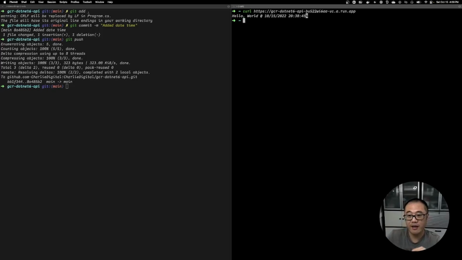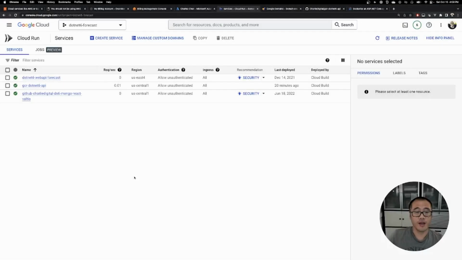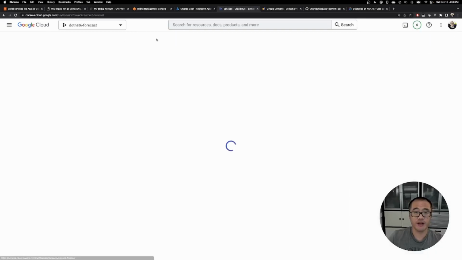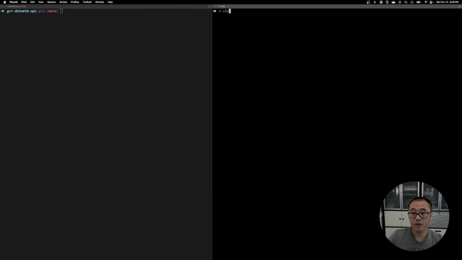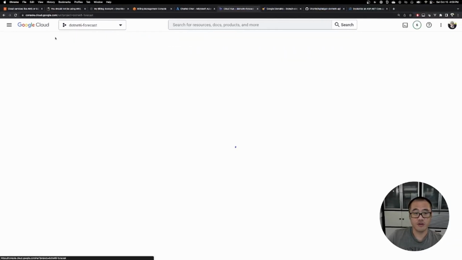So let's go back and take a look at our certificate. All right, now we are back in Google Cloud Run, and we can look at our custom domains here. And we can see that the domain has been provisioned, our SSL certificate has been mapped for us, and we're ready to go. So here, if we hit it now, we get our response, and we can still use the original direct URL as well.